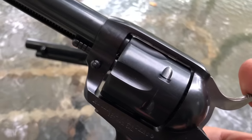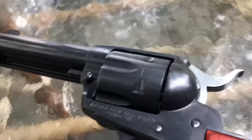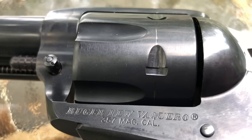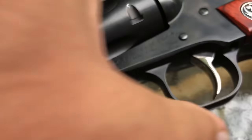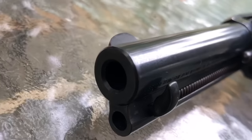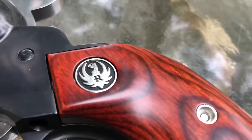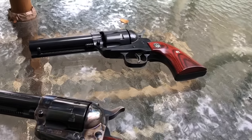So there you go. Taking a look at the Ruger — it does not have the color case hardening in the frame, so it's not quite as pretty. But you can see the Ruger New Vaquero in .357 Magnum. It looks like it hasn't been fired much. The cylinder, bluing, and everything has remained intact, and the barrel hasn't spent a lot of time in and out of holsters. The wood grips are nice, although I don't care for the Ruger logo — it just doesn't have much of an authentic western look to me.